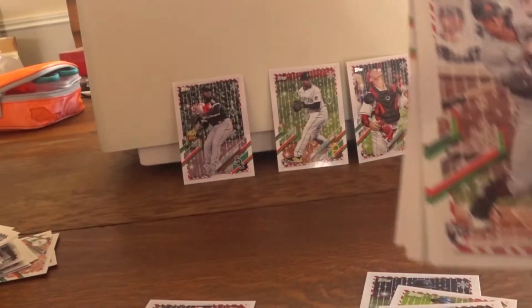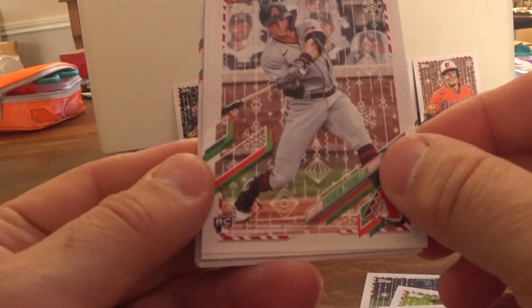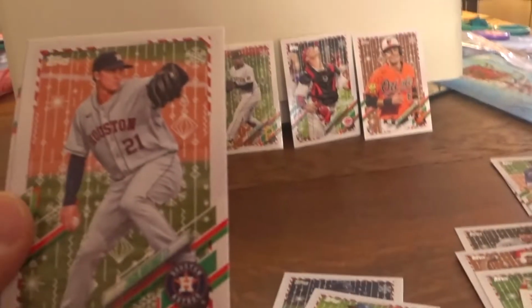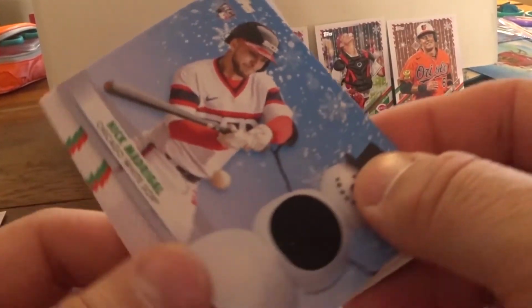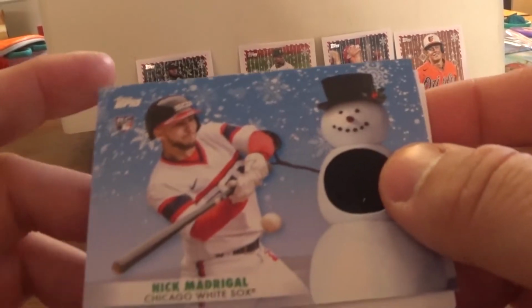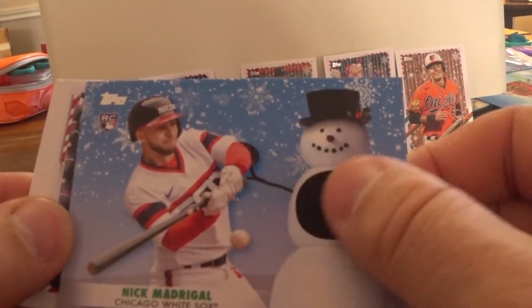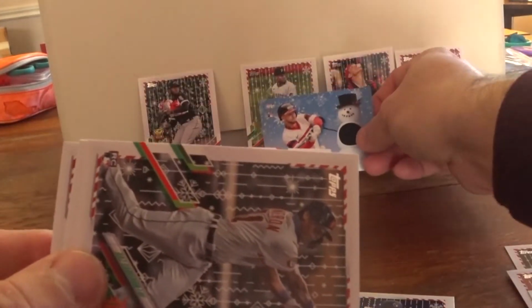Gotta love the holiday feel of these cards. Absolutely love it. Andrew Young rookie card. Plus, look at all the rookies you get. You get a ton of rookie cards. Zack Greinke. Oh, there we go. Right off the hop, it is Nick Madrigal. Rookie card of the Chicago White Sox. That's a nice one right there.